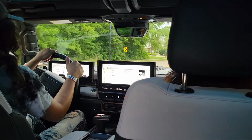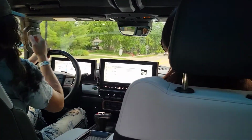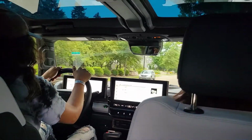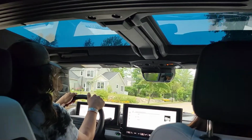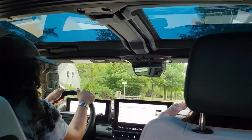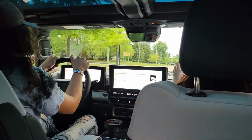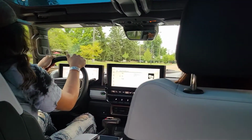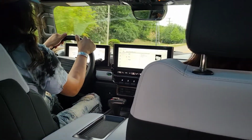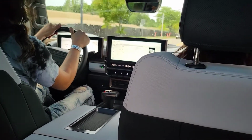Think about if a Lamborghini pulled up next to this, we could probably roll over it while clearing it easily. We could put this thing in extract mode, lift up 4 inches, and just clear that thing. And not only that, it's faster, which is just insane. That's crazy. So it's cool that it can do that. It is extremely torquey. A lot of times when I do acceleration courses with this vehicle, I have to walk people through how to properly have both hands on the steering wheel. Don't lock your thumbs inside. You want to make sure that you have a good handle on that steering wheel because you're going to take off and your instant reaction is going to jerk that steering wheel because the steering wheel will fight you because it's so powerful. It's just an aggressive amount of power.